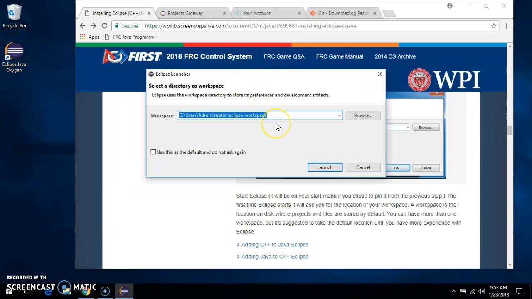The workspace is essentially an environment for all of your dependencies. Think of it as temporary memory of sorts to hold all of the things that you installed, all of the configurations. You're going to set this up, and this is your Eclipse workspace for FRC. We won't have multiple workspaces. If you work on different types of complex projects, it might be helpful to switch workspaces so that the development environment adjusts to the type of project. For our purposes, we're just going to work on largely the same type of project, so we're going to keep the same workspace the whole time. So this is our default. We're not asking again.